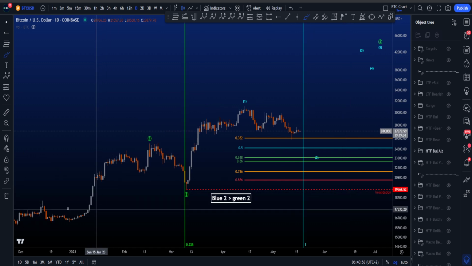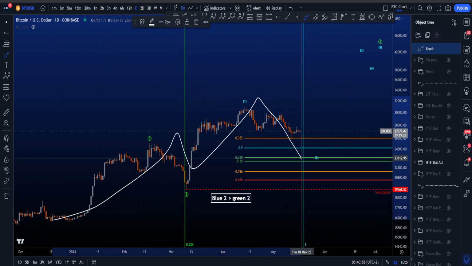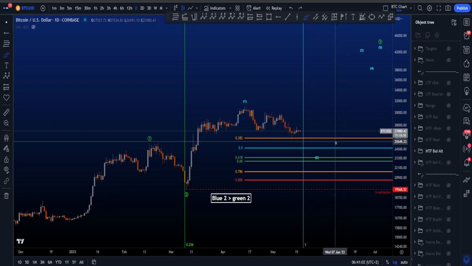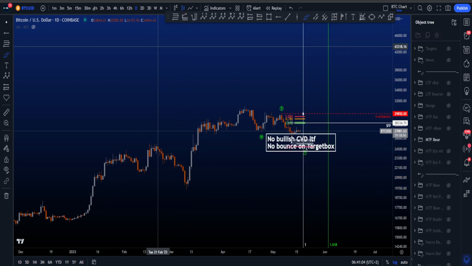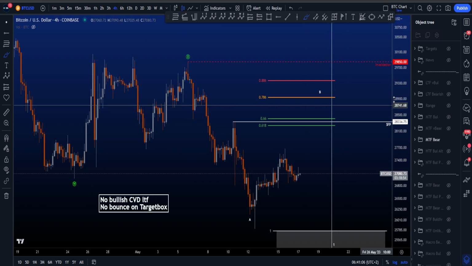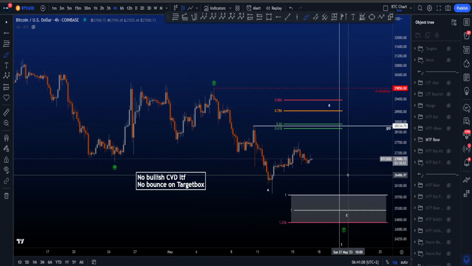The alternative bullish scenario is that this is a 1-2-1-2, so where wave 2 can go a little bit deeper for more downside before a bigger 3 to the upside. But again, for more scenarios and information, check my macro and high time frame video, because we're going to jump in the lower time frame.